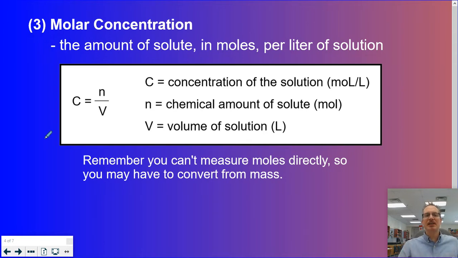So when a question says, please find molar concentration, you have to make sure the unit that you provide is in moles per liter. The second thing I want to point out is moles is again a quantity we can't calculate in the lab. Therefore, we are going to make a connection with something we've previously done, which is changing first mass into moles. And this, again, for some questions, might be a multi-step process.